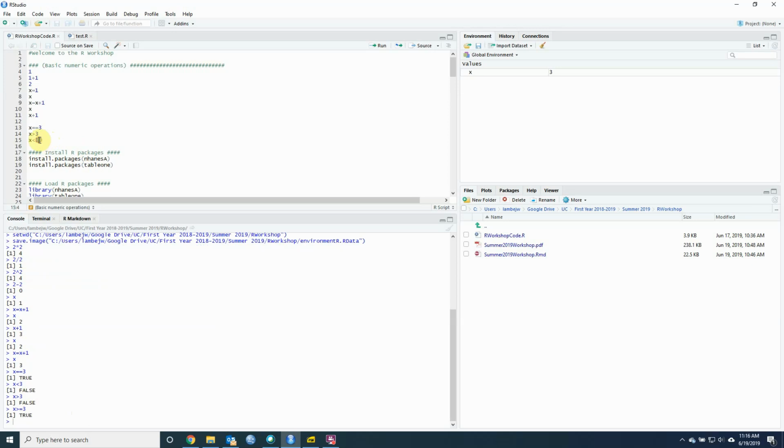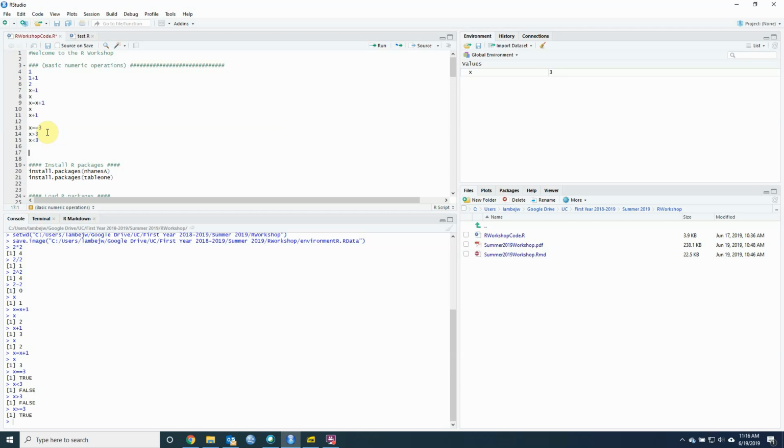What we're going to do next is talk about R packages. But before we do that, I just want to make a quick statement. R is what's called case sensitive. So you want to make sure that if you're referring to something, it's correctly referred to as lowercase or uppercase.